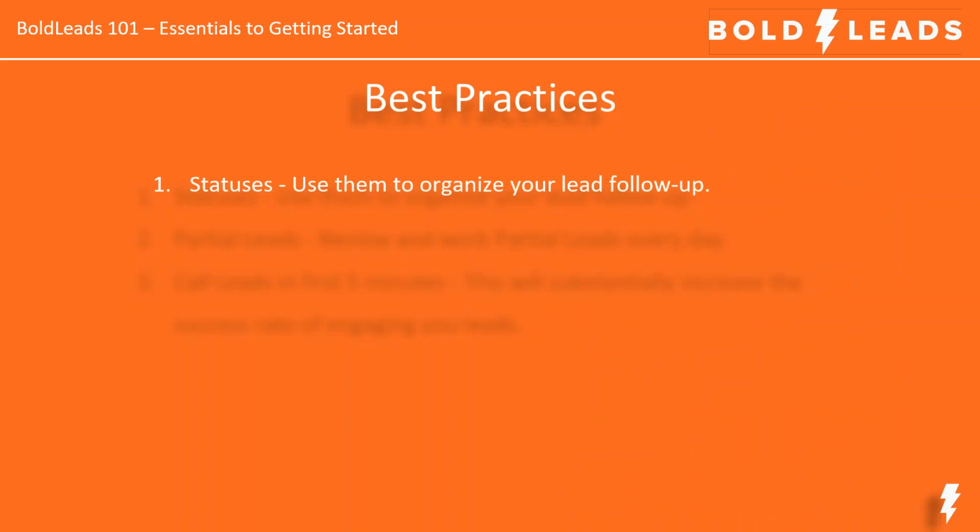Let's talk about best practices. Number one, statuses. Use them to organize your lead follow-up. This is going to be one of the most important things that you can do here. There's going to be a status next to each lead on the left-hand side of the lead's name. Use those statuses. It'll really help you follow up and cultivate those relationships with those leads.